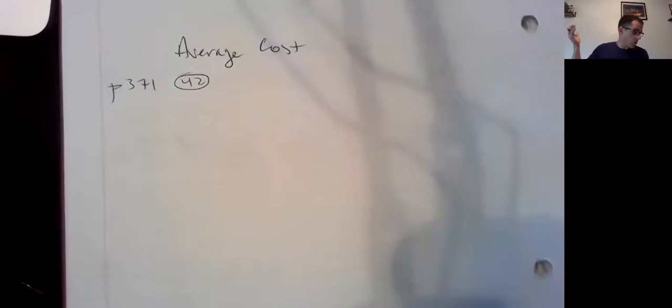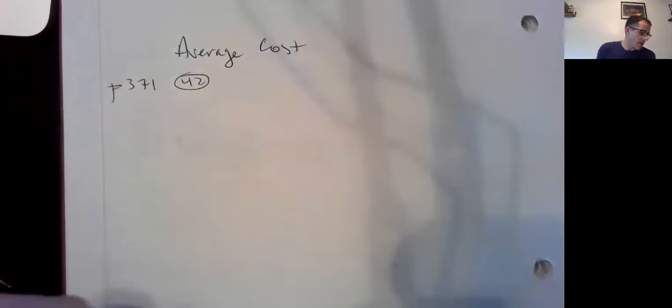So, average cost. We're on page 371, number 42. You should read it along with me. I know my voice isn't the best. To join a rock climbing gym, of course I picked this problem if you know me, you must pay an initial fee. We're going to pay an initial fee of $100.